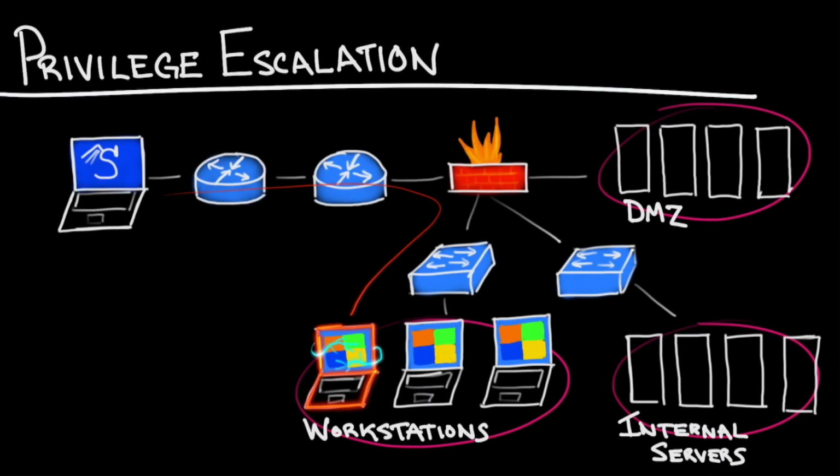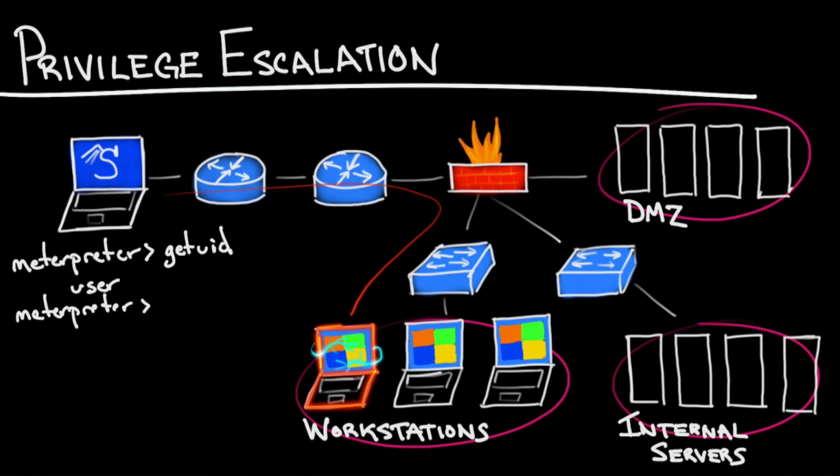If I use the Metasploit framework to gain my initial access, I'd now have a Meterpreter shell on the targeted system. But if I used a social engineering attack, I probably have access in the context of the user. As the user, I only have limited rights on this system. To finish my engagement, I need to escalate my privilege to a system, administrator, or root level account. For privilege escalation, I'm going to use another exploit after my initial exploit to elevate my access to that of the system or administrator account.